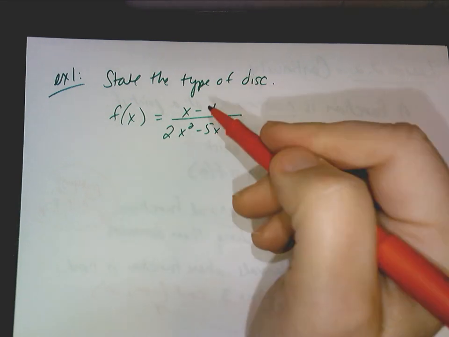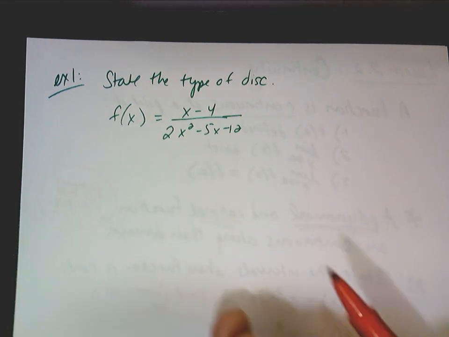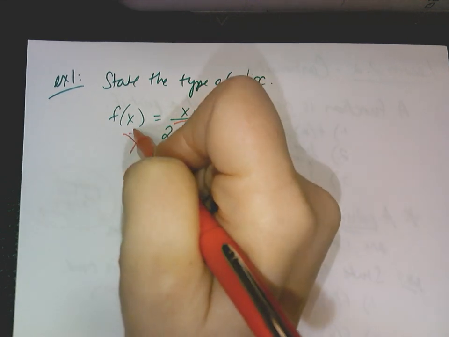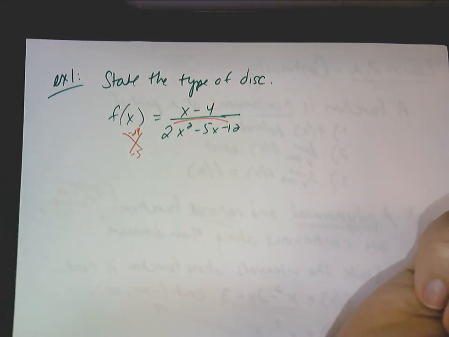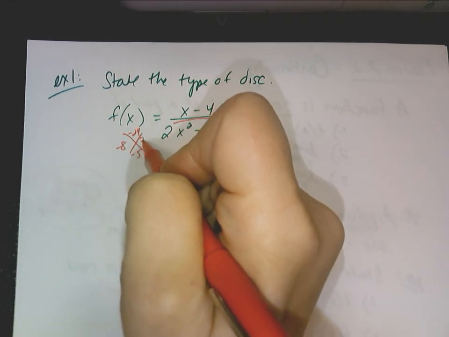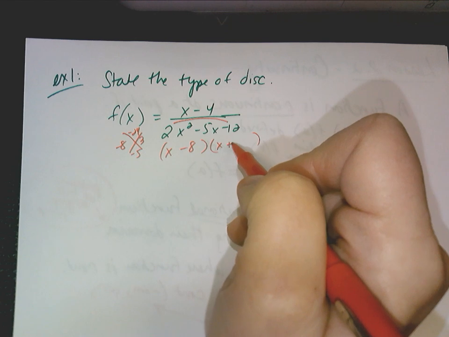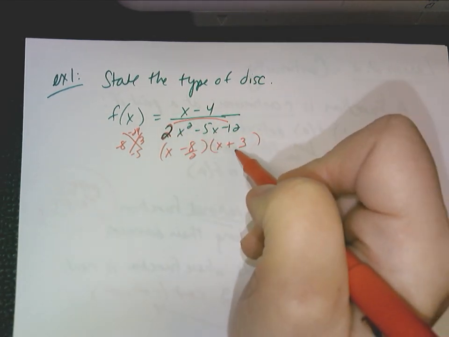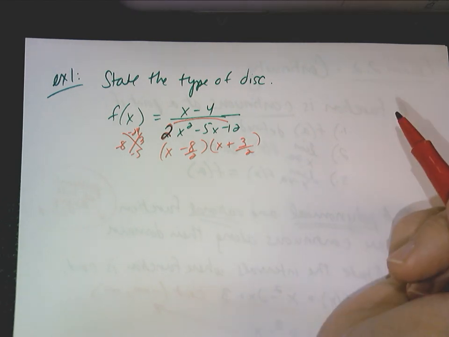Okay, I'm already sure that one of these factors is going to be an x minus 4. I don't know if you realize that, but the math is kind of obvious like that. But if you don't remember how to factor, you say what two numbers multiply to negative 24 and add to negative 5? Anybody know? You should. Negative 8 and 3. So when you factor this, you write x minus 8, x plus 3. You're like, wait a second, I don't see it. But there's a 2 in front. You have to divide by 2. Remember doing that?